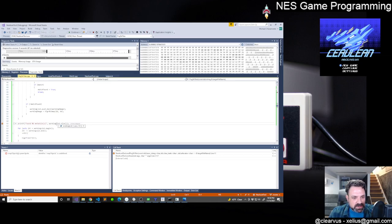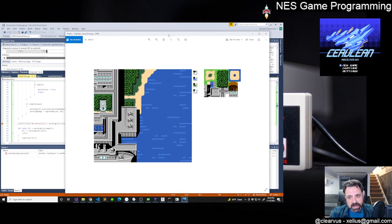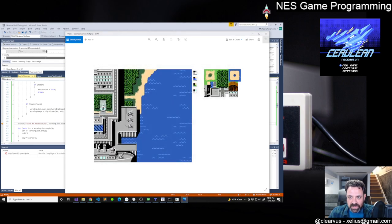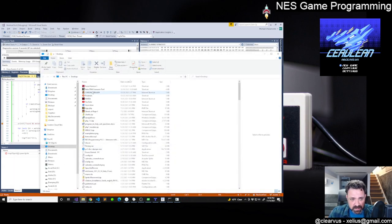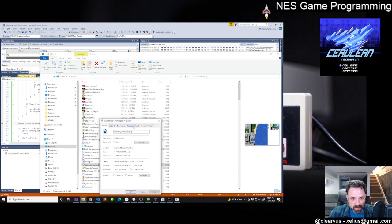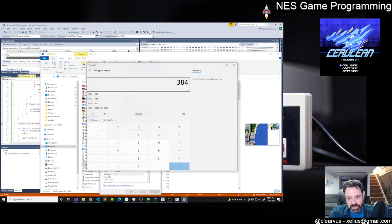Let's see, how many things did it come with? 143. That's okay. I don't think that's worst case scenario, right? If we figured worst case scenario is it generates everything as its own metatile. What is the size of that image? I'm not saying it's good either. I'm just saying I don't think it's generating the worst case scenario because it's totally off the rails. So it's 384 by 240.